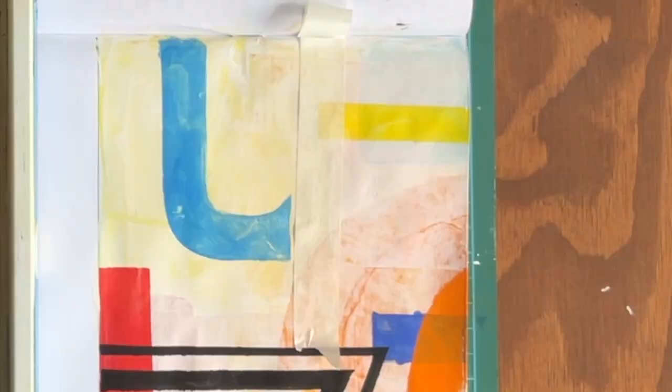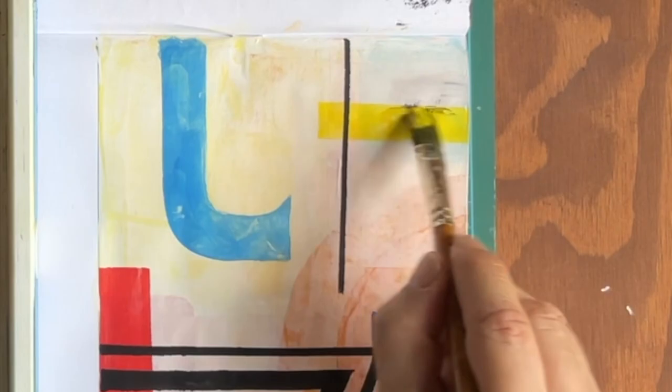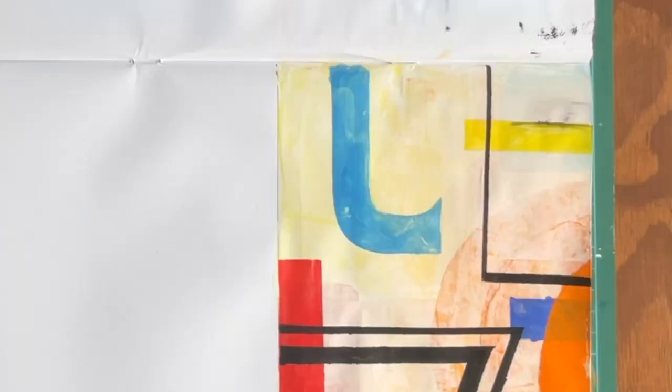We'll then do something similar by creating a right angle in the top right area, but with thinner line weight. So you see, as I pulled my tape away, some black got onto my yellow. If this happens to you, you can leave it or try something to incorporate it into your work. I'll now do the horizontal line.